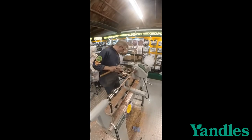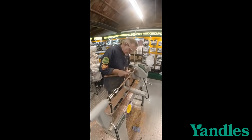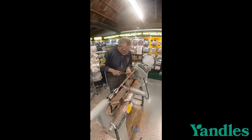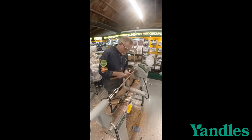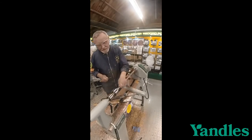Tighten that up a little bit. Yeah, I've got a catch there I'm going to keep falling into. The only answer is to get rid of it, and use a different skew. That's an uphill cut. Or rather, not a grain supported cut, as I mentioned right at the beginning.